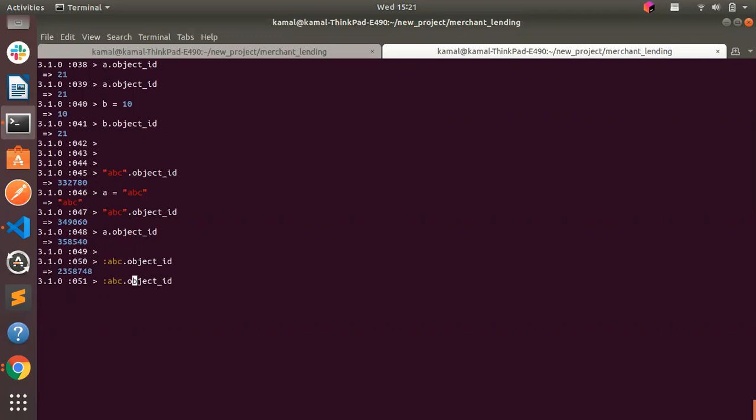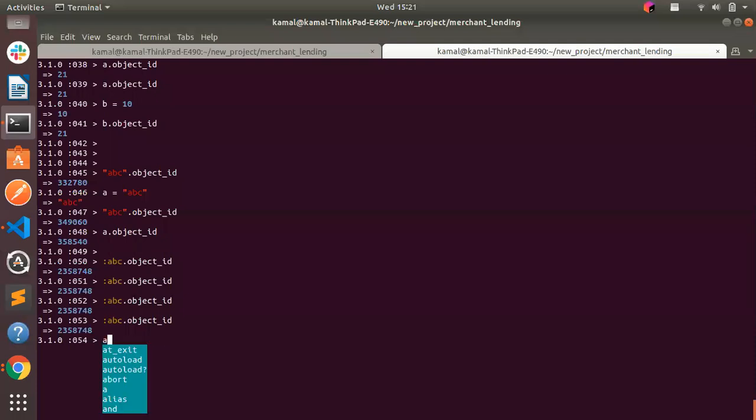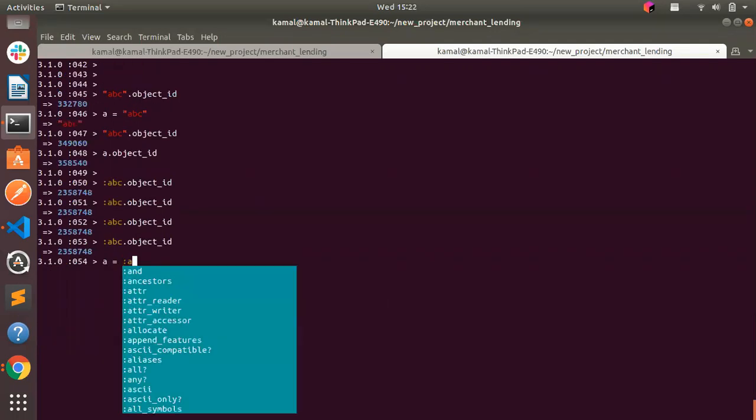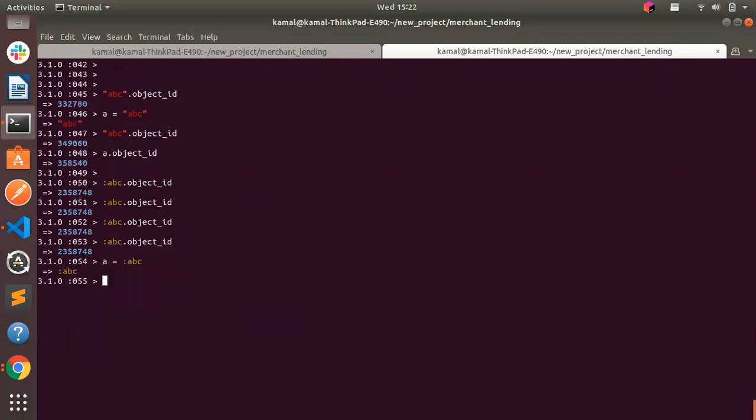Here you have seen the object ID, and here again I did it, but for symbols it's different. Now your question would be what happens with symbols that they take a particular memory space. I guess when we assign a variable to a symbol, at that time it creates a memory location.